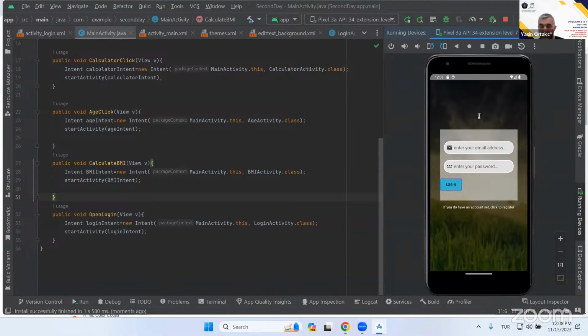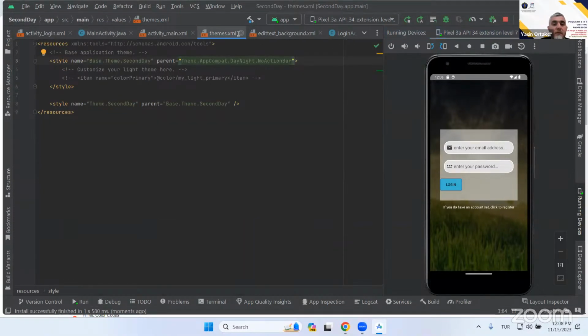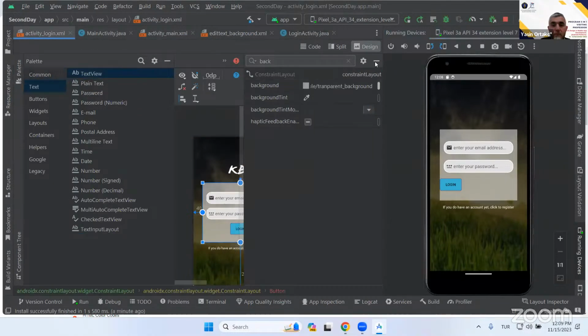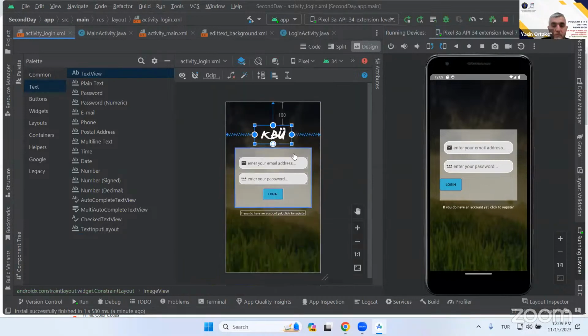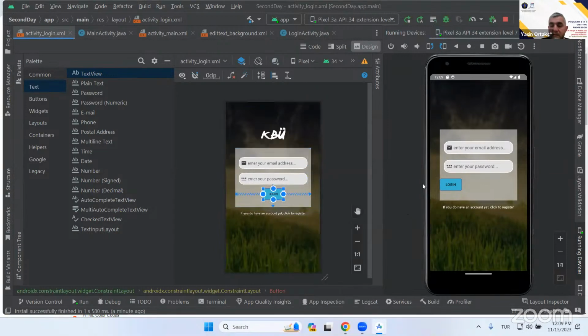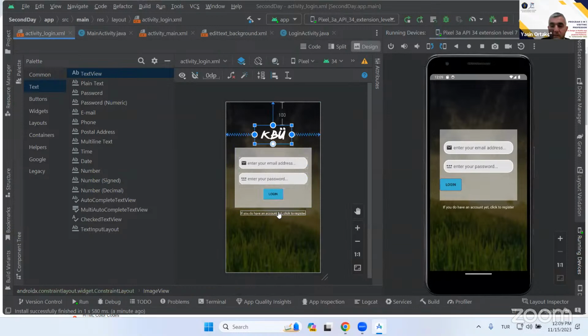But there are some problems here. I think because we can't see our image view and other things, we should correct them. We should fix the problem in the login activity. So why can't we see it? I will try to fix the problem. Okay, we didn't centralize. We forgot to centralize this. Horizontally, we didn't align it. This is the first problem. Why can't we see it?